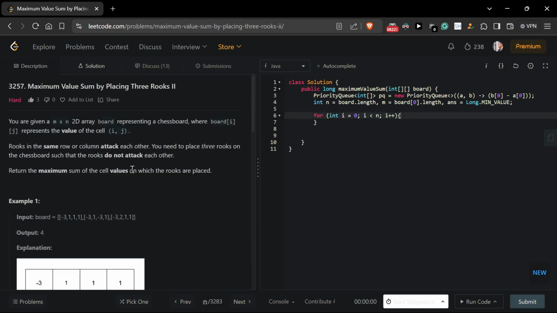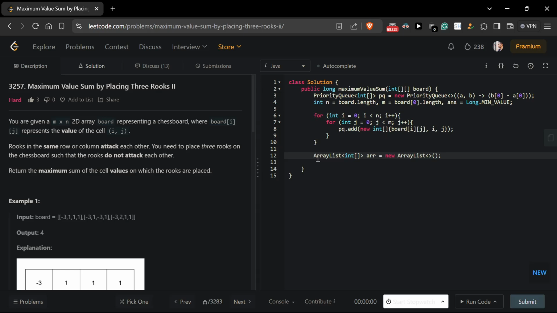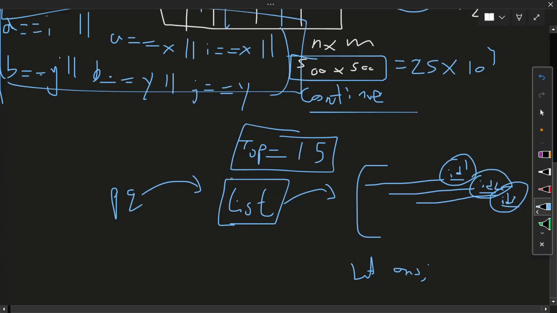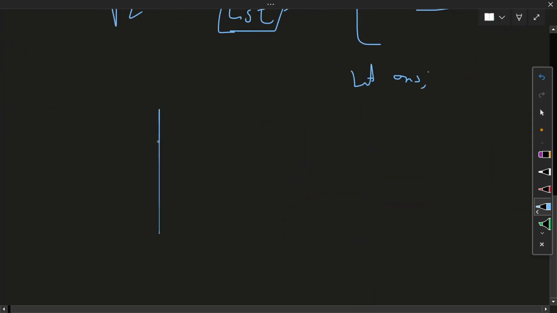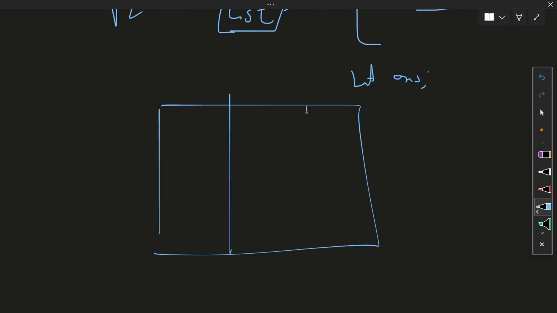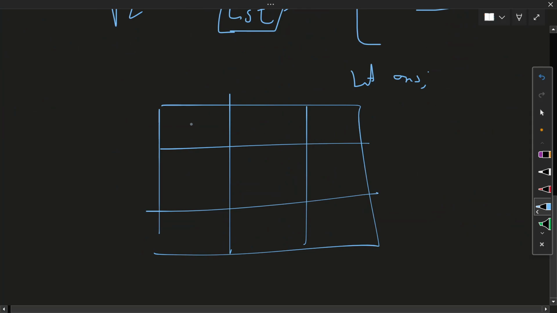Next, just traverse your matrix and fill your priority queue. After filling the priority queue, we have to fill the priority queue values into a list. Here I said we need only 15 values, but the minimum configuration is 9, that is 3 cross 3.